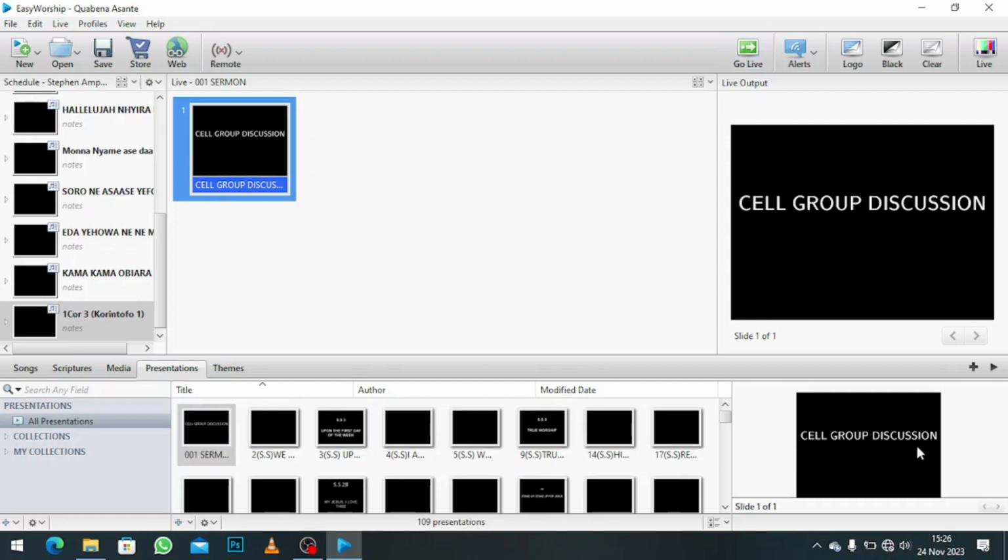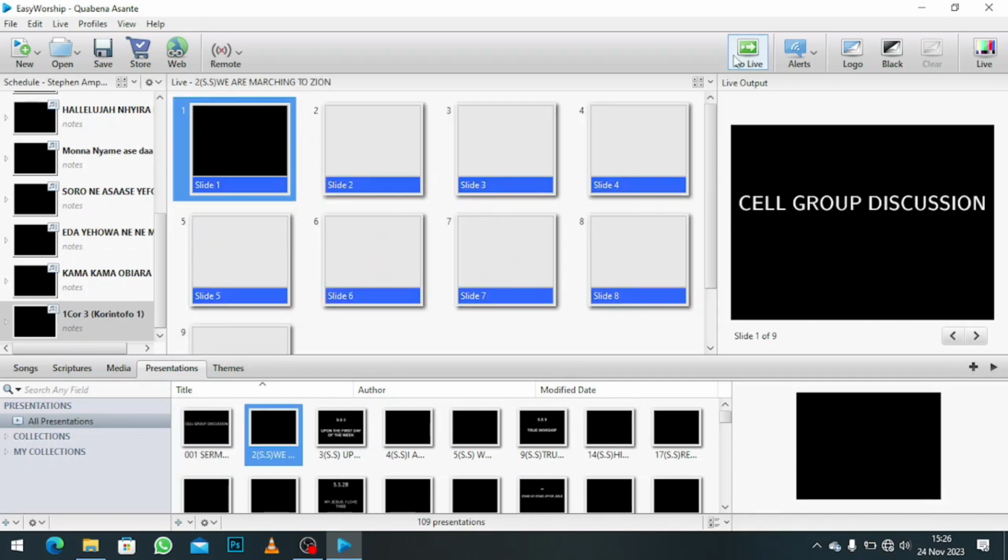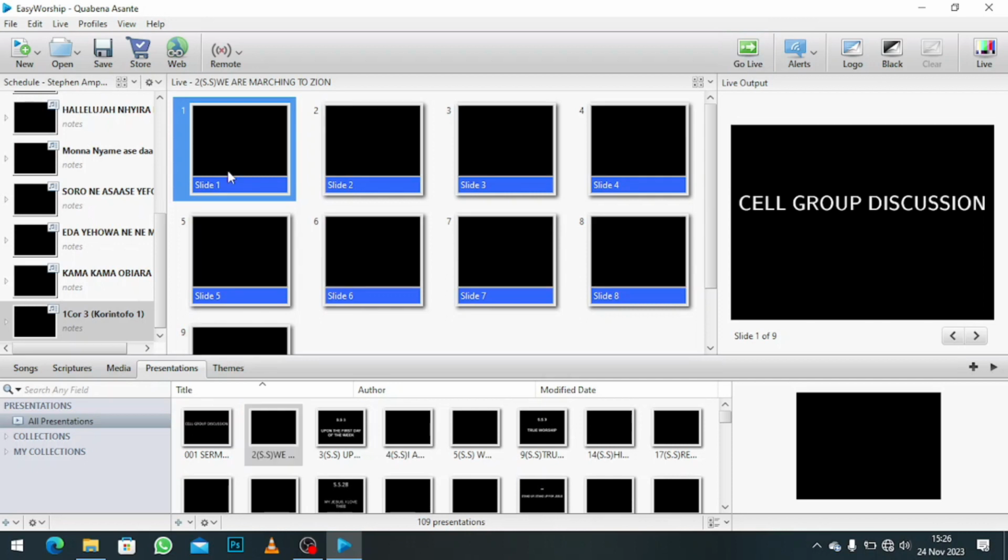This is a presentation file created in Easy Worship. But when you want to open a presentation file which is an imported PowerPoint file, it opens in PowerPoint format so that you'll be able to use the PowerPoint file and project. This is how it works.